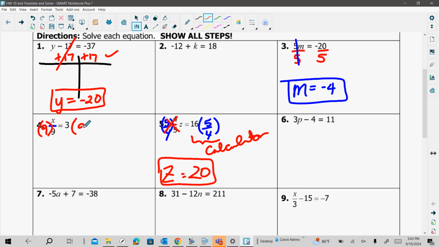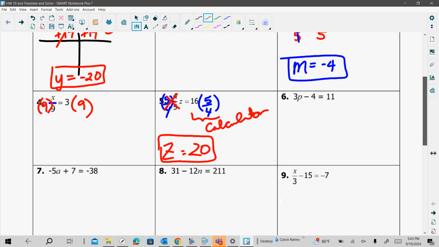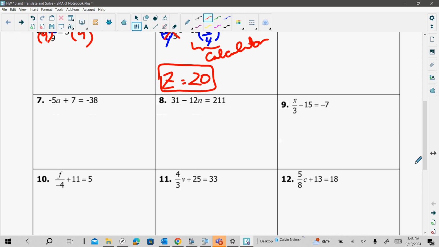Now, when we get to our next set of problems, pretty much 6 through 17, these are our two-step equations. Remember, on a problem like this, I'll start with number 7 here. The first step is to always undo the adding or subtracting to get rid of the constant. This is a plus 7. To undo that, we have to do minus 7 on both sides of the equal sign.